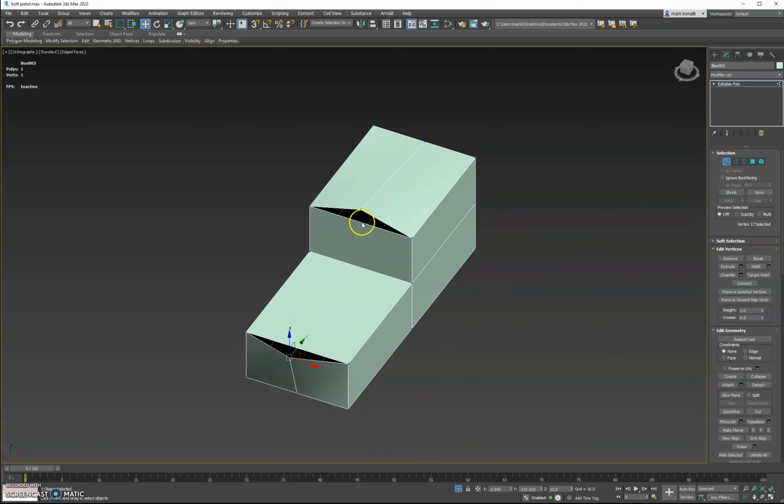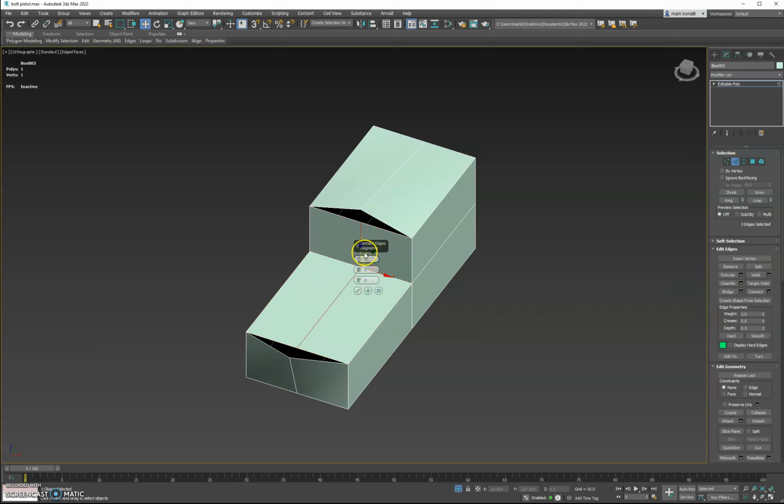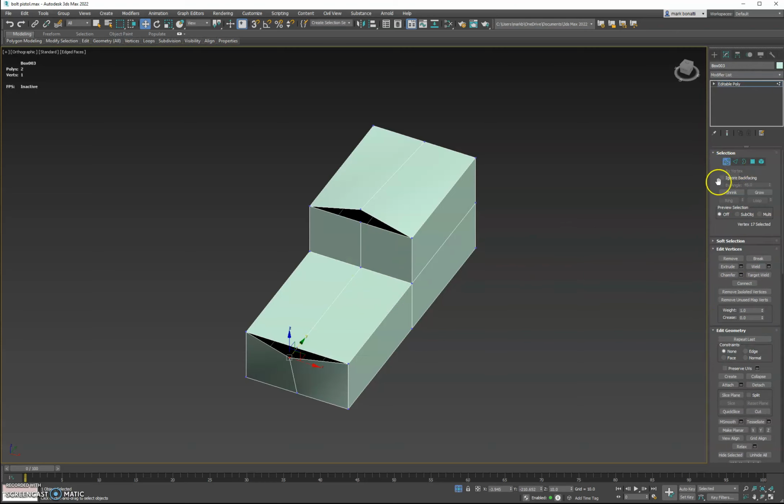What I'm going to do is create a new edge going right down the middle there, and then weld these to the new vertices I make. So I'm going to select these three because I want an edge going up the middle. I'm going to push connect, and make sure that's going the way I want, which it is, just one edge going right up the middle. Then I'm going to go to vertex selection. You can weld edges as well, but I'm going to do it with vertices.